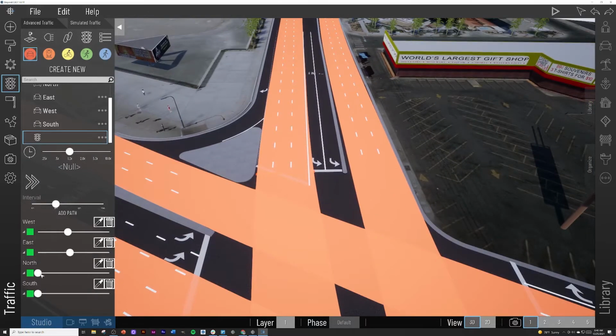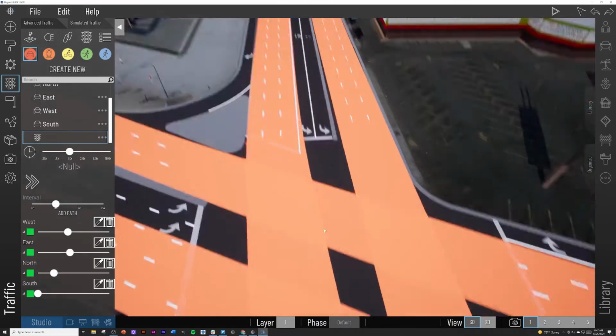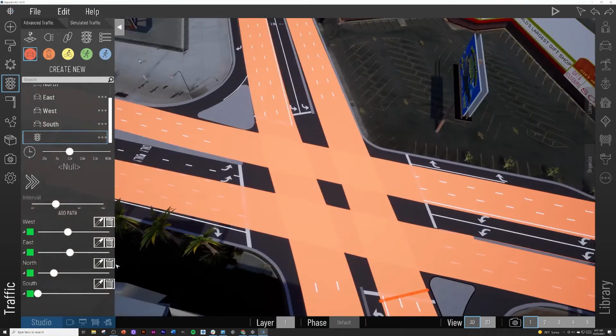Okay, and then north. Where's our north? Do you have a stop block so the people can go through the stop block? Like, will the cars stop when they pass? Yeah, you can put traffic. You can put pedestrian paths in here too. Can we do that? Yeah, just a second.